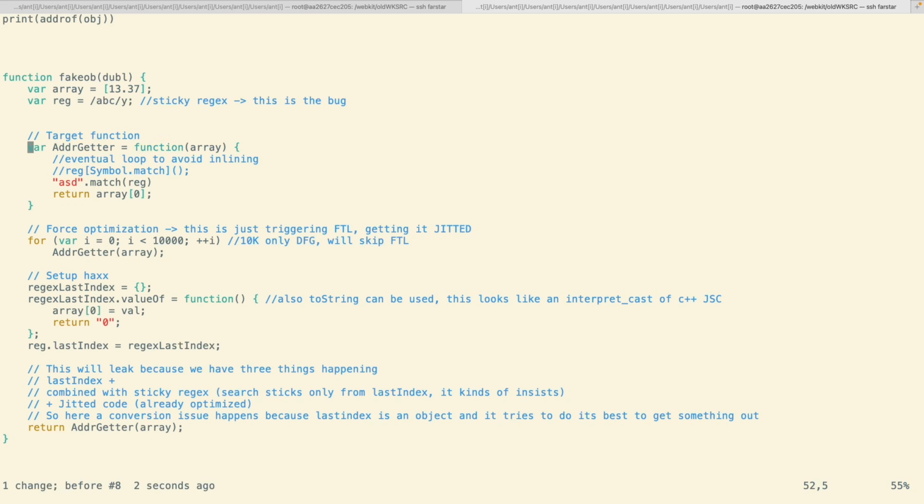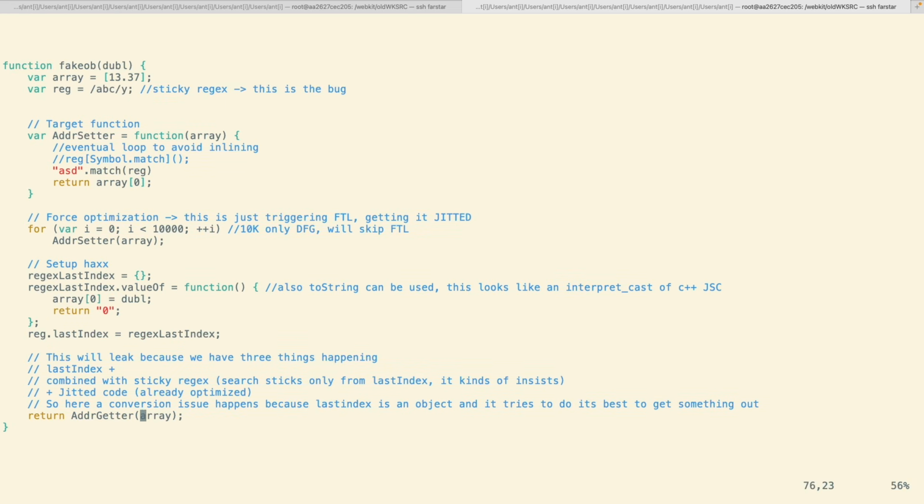Sorry, so let's start to change this, and let's change val to actually be our double value. And here also this needs to change.